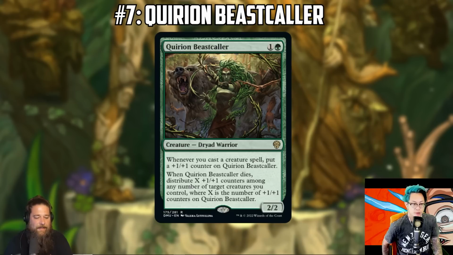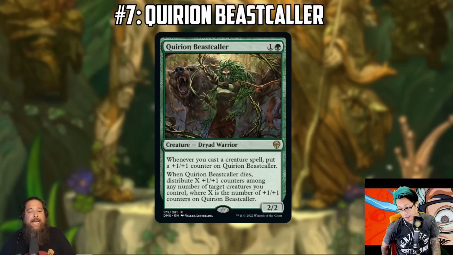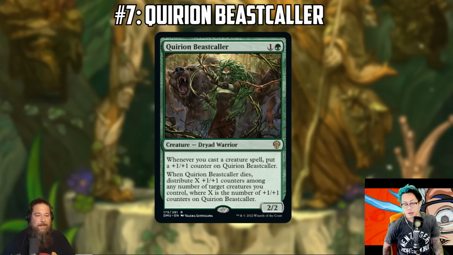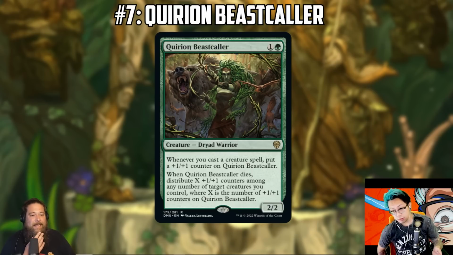But this starts off as a 2/2. Luminarch Aspirant getting the counter on it is a 2/2. This is also a 2/2. So I guess the problem is if you can't cast creatures ever, that would be bad. But assuming that you're a deck that has a lot of creatures, it seems like this is going to scale relatively similar to Luminarch Aspirant.